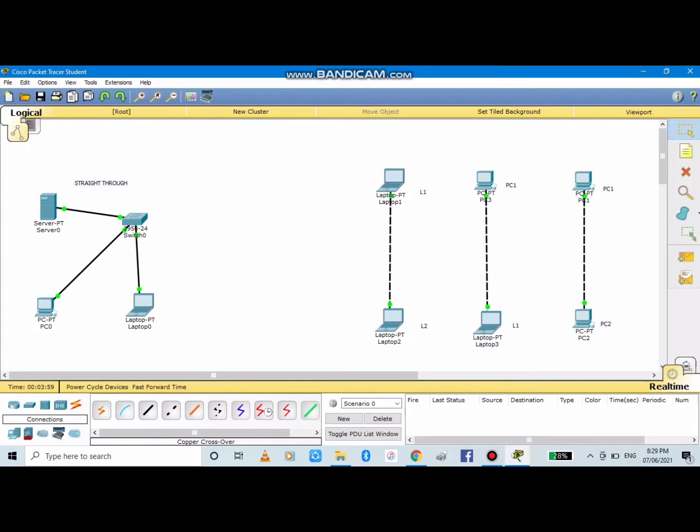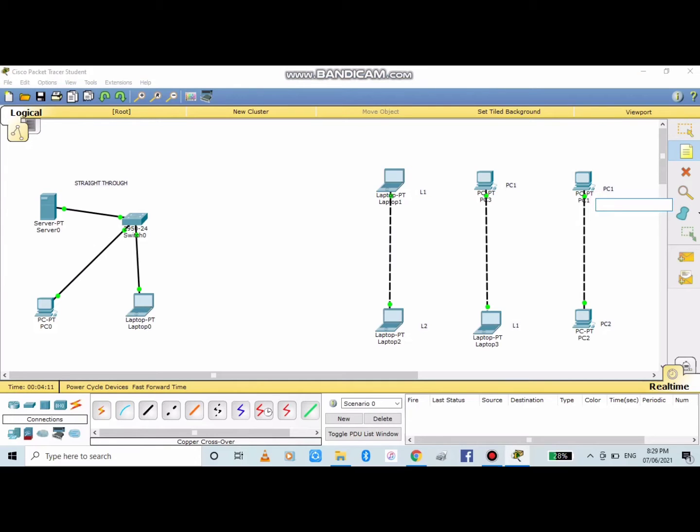So, we focus diri sa PC1. So, butang natin sila sang IP address. Butangan natin sila sang network first. So, network 192.168.1.0/24.